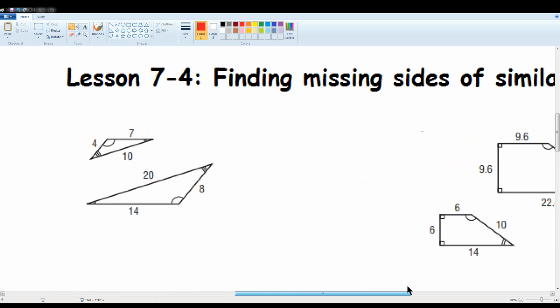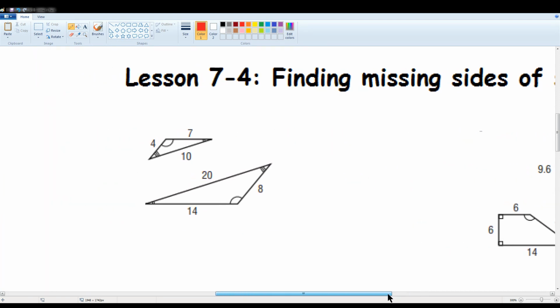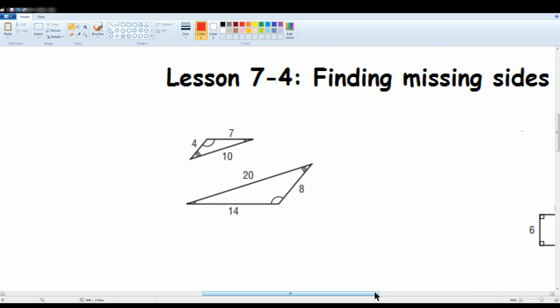Here's lesson 4, more about similar shapes. We're going to start just by analyzing, are these shapes similar? You should have said yes. How we can tell is we test by making a ratio of corresponding sides. For instance, side 20 corresponds with side 10. So I'm going to make a ratio. I'm going to call the bottom one new, other one old. That doesn't affect our answer here. And I'll go 20 over 10 equals 2.